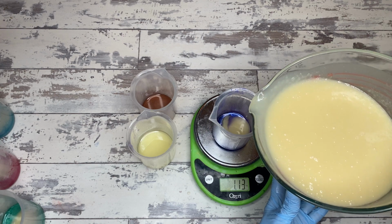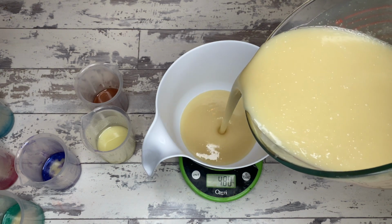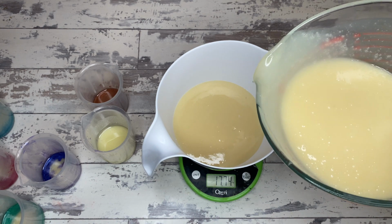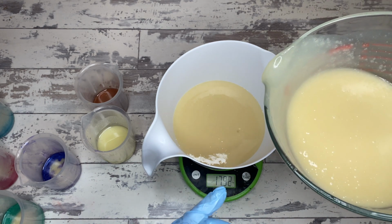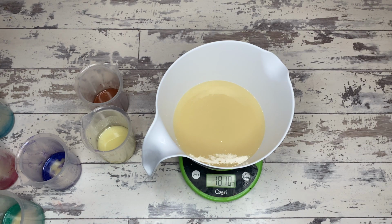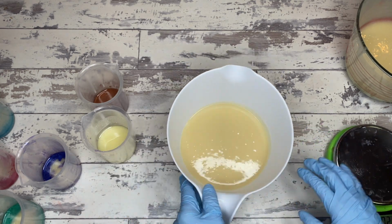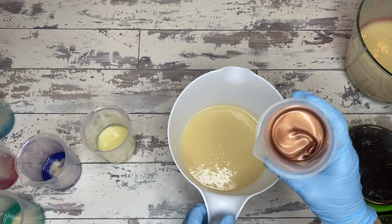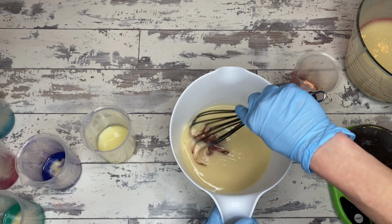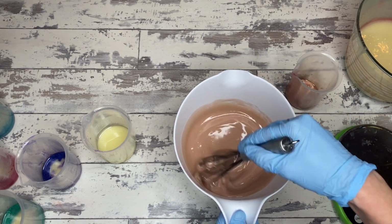Now, the rest of the soap is going to be split into essentially 2 pieces. We will have one for the white that will exist as sort of the cloud in the middle of the bar, and then the soap that remains will be the rose gold color that will be on top and bottom of the bar. So what I am doing right now is I am measuring out the bottom rose gold portion essentially. So I want to get that colored and get that scented and get it reasonably well mixed so it's thicker than the rest of the soap, so it will hold essentially the cloud on top of it to allow us to do the mini raindrops.